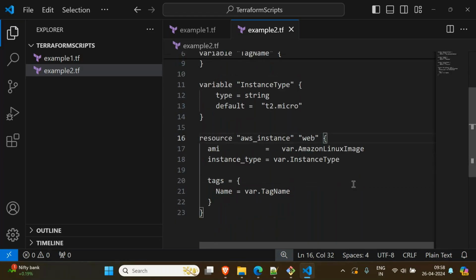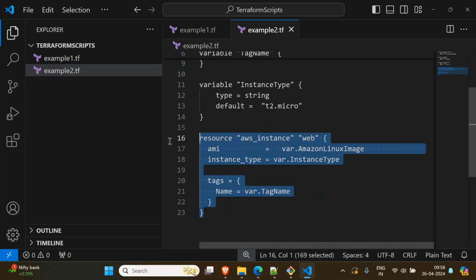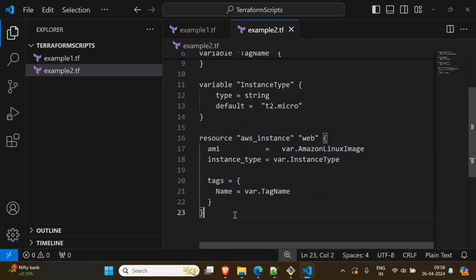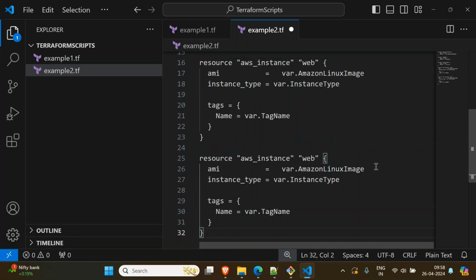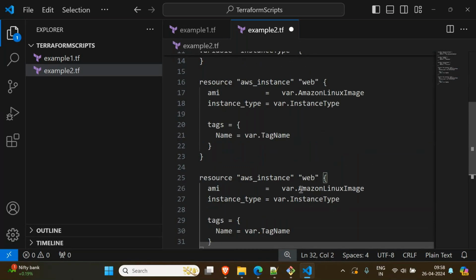Okay. By the way, till now we are creating only one instance. Let me create one more instance. Copy this and paste over here. This time I want to create an Ubuntu image, for example. But the Ubuntu image variable is not there, right? Then you can create one.